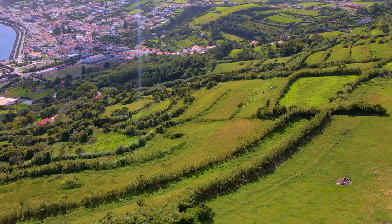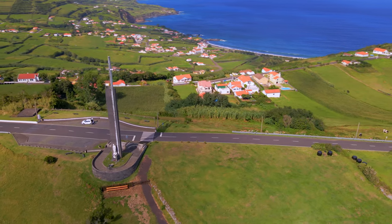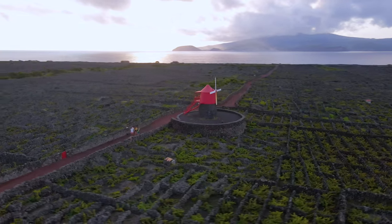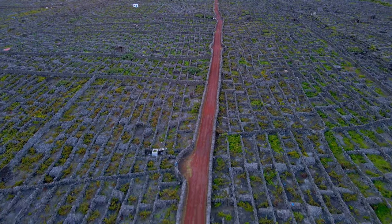Visiting the islands of Faial and Pico was a great choice for a short stopover. They've offered a different aspect of the Azorean islands, from sailing traditions at the port of Horta to the calm and peace of Pico. Whatever it is that you are looking for, I promise you, you will find it here.